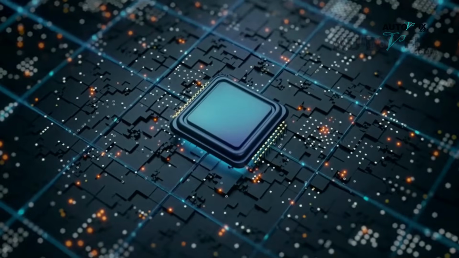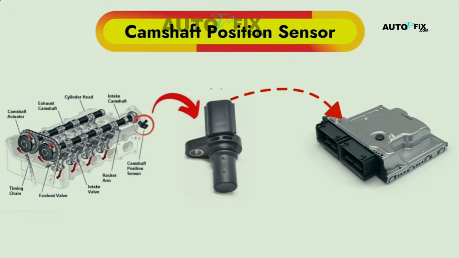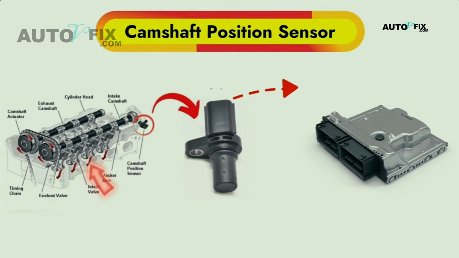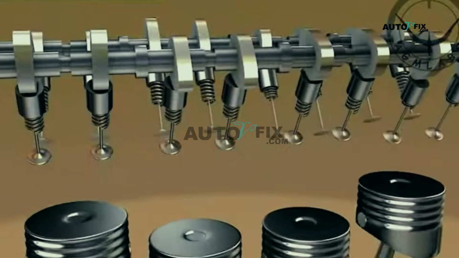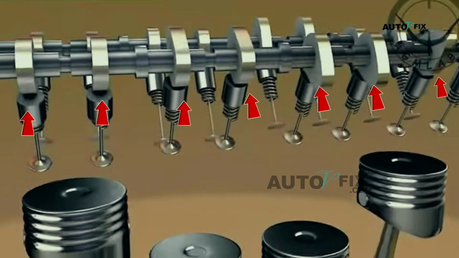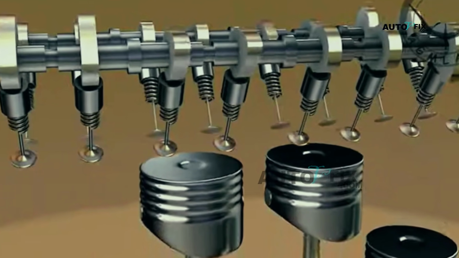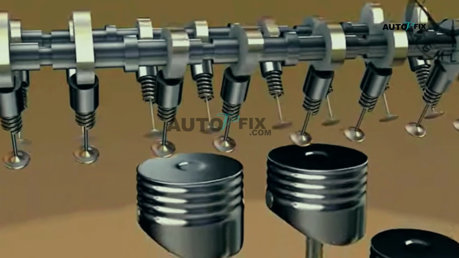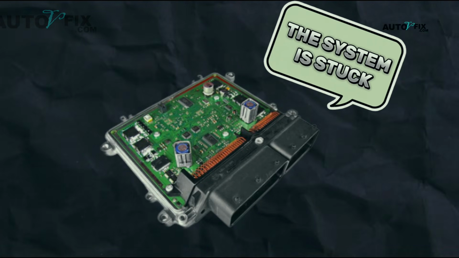To manage this, the engine computer sends an electrical signal to command a specific camshaft angle. Meanwhile, a camshaft position sensor watches the physical shaft and reports its actual position back to the computer in real time. Over-advanced simply means the camshaft rotated forward to advance the timing when commanded, but then it got physically stuck there and failed to retard back to its rest position when the computer told it to slow down. Notice what that means. The computer is telling you the system is stuck.